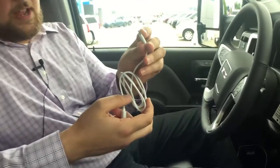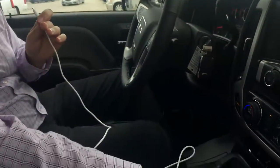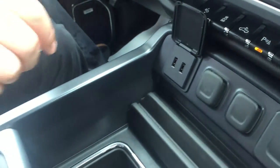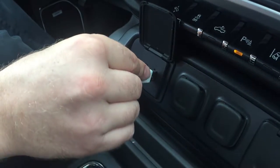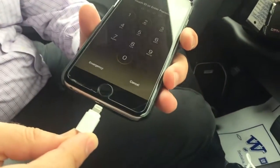This is how easy Apple CarPlay is. I've got my phone. This is an Apple iPhone, and I've got my cable. It's the same one that I use to charge it at home, with USB on one end and the Apple connector on the other. Okay? All we have to do is take this cord, lift up one of these covers on our center console truck here. In other trucks, they'll be located in different positions, but kind of the basic same area. Any of these USB ports will work. So we're just going to plug it in, and then we'll plug the other end into our phone.